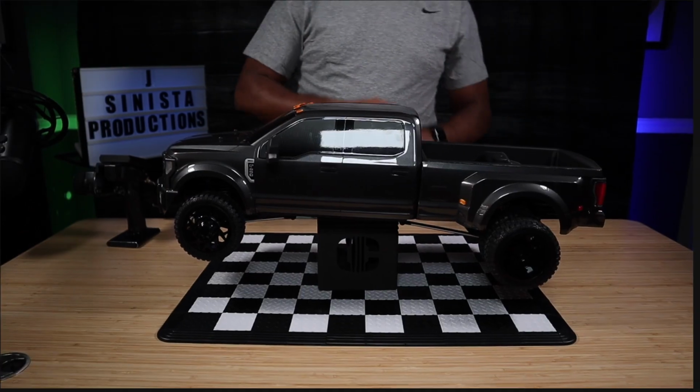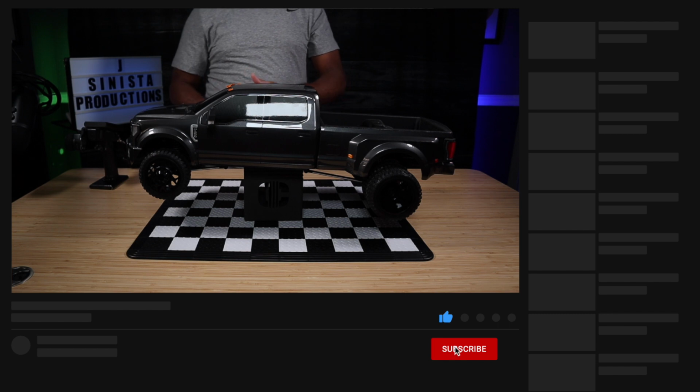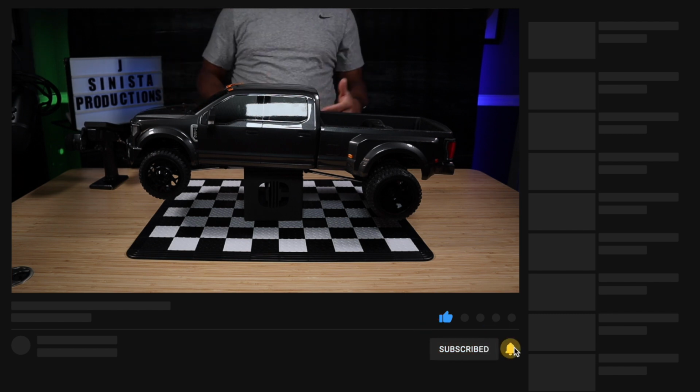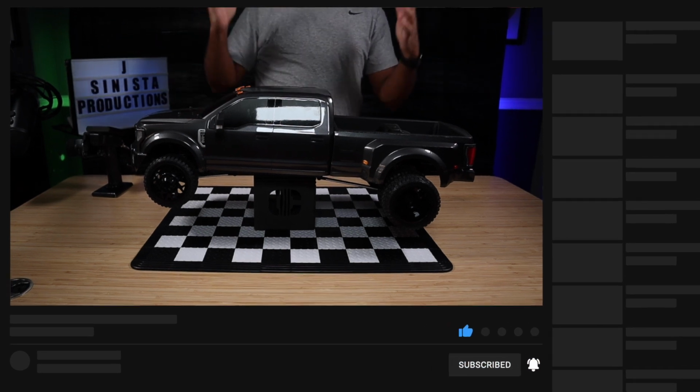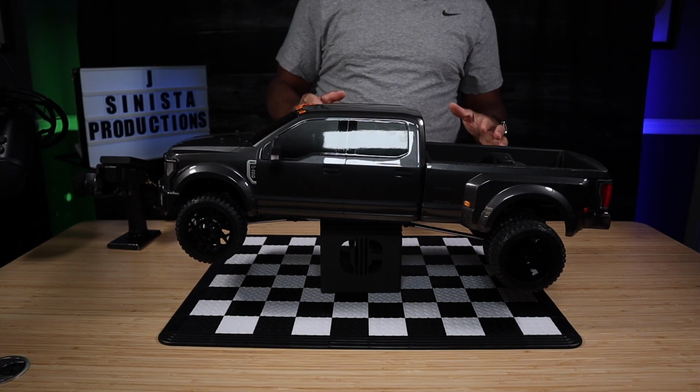All right, fam, we've come to the end of another one. We got the CEN F450 and the 1/10 RodShop LED light kit and side steps collabo complete. Everything looks dope. The truck is looking really good with all the modifications that I've done to it so far.